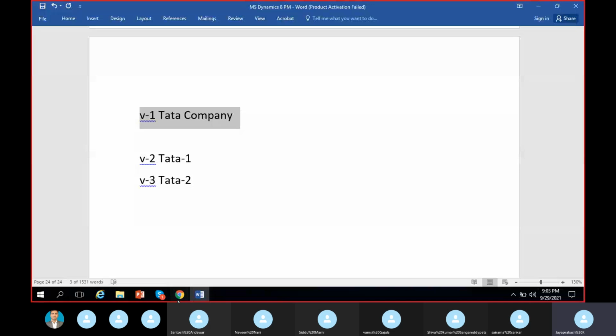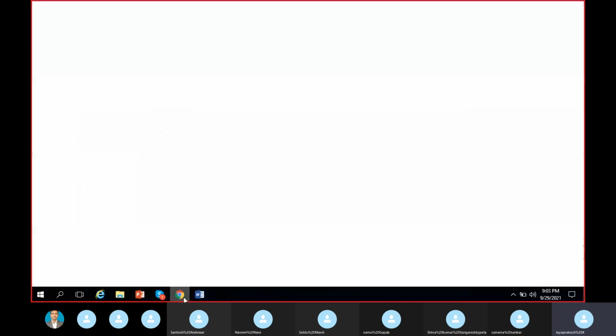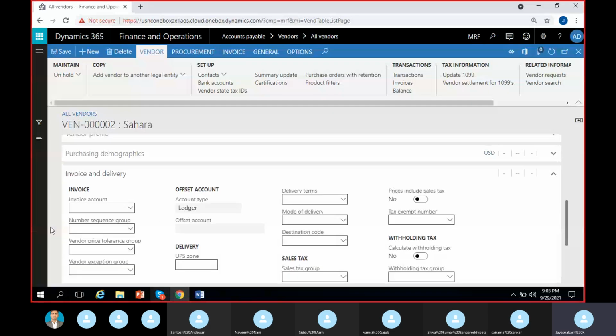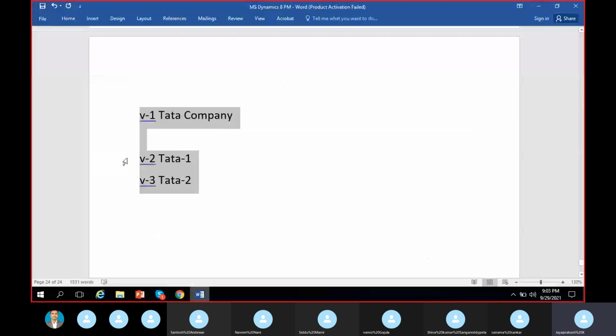If we don't use any invoice account here, normally if you do an invoice for vendor 2, it will go to vendor 2 only. If you do an invoice for vendor 3, it will go to vendor 3 only. It won't pick any other vendor account. That's the key point. So remember this. You will not mostly face this scenario, but if somebody asks in an interview regarding this kind of scenario, you had better explain this part, invoice account. Okay, clear, right? Any confusion for anyone?